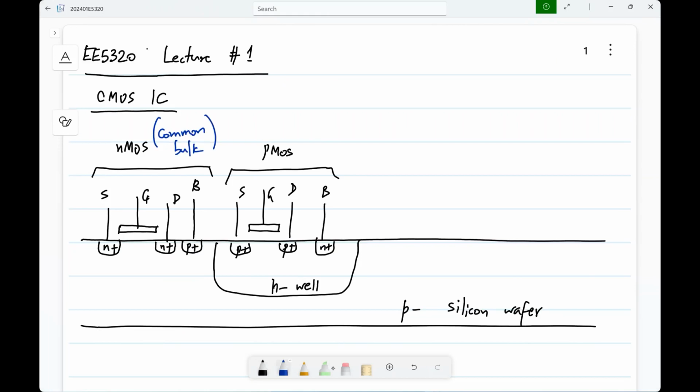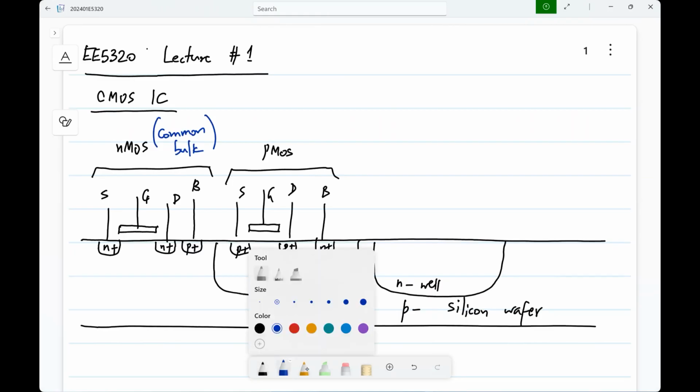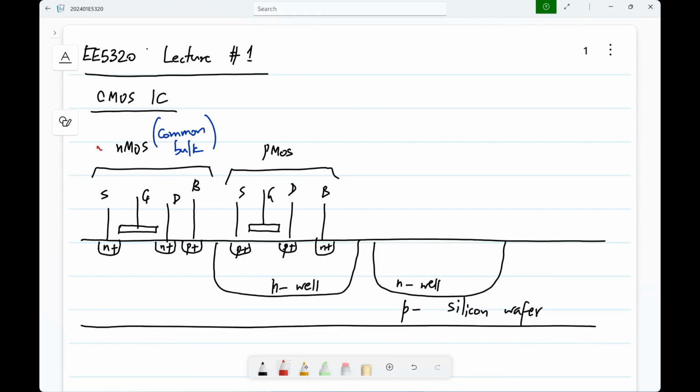Now, sometimes you don't want this, so you create an N well. Again, there are many options. The very basic, when you say CMOS, it means complementary MOS, complementary metal oxide semiconductor. It means that it has both PMOS and NMOS type transistors, and typically with positive VTs, so that both can be turned off. This is just to contrast from earlier processors which had only NMOS transistors, and you had to do everything with them. But for a long time, we've had only the CMOS type. So these two will always be there, and other things are extra.